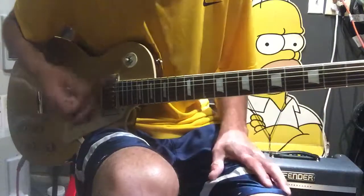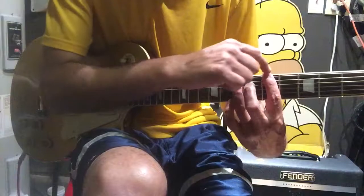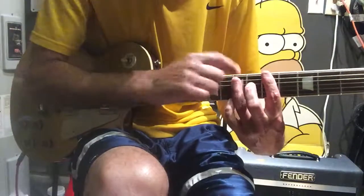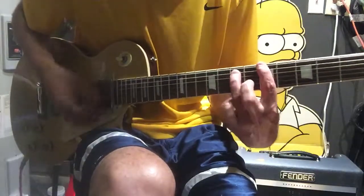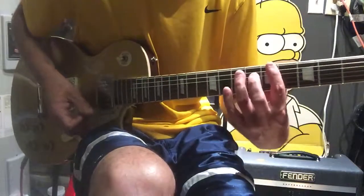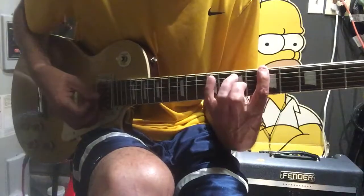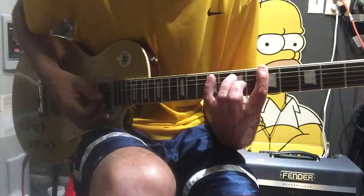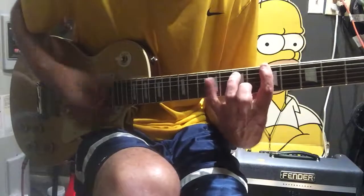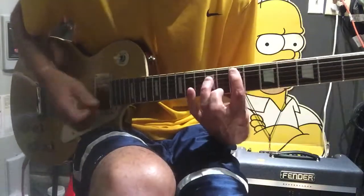Then the next part, the way I play it, there's several different ways, but I just work on the top two strings here, the E and the A, the 5th and the 7th. And just up and down with my fingers, making a little vibrato. And then I bring this finger here to the 9th of the A. Then back to that opening lick.